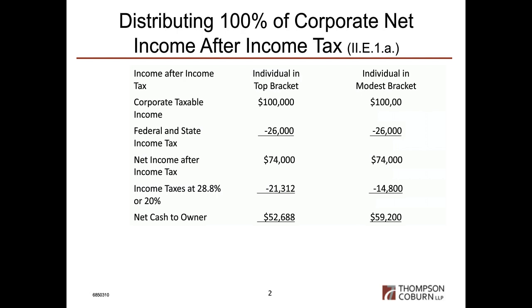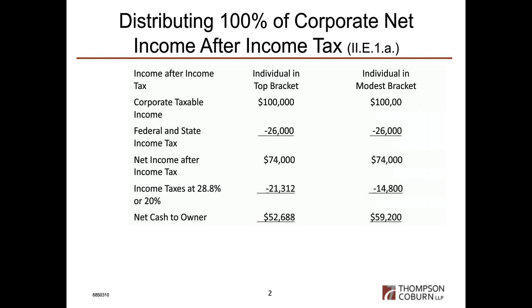So we have our 28.8% rate, which includes the NII, and that gets applied to the $74,000 dividend to come up with a tax of $21,312. So if we subtract that $21,312 tax from the $74,000 dividend, we see that the shareholder has $52,688 left over. So doing the bottom line math, the $100,000 has had an effective tax rate of just over 47.3% applied to it to reduce it to just under $53,000 left.